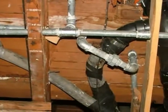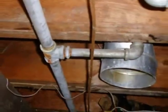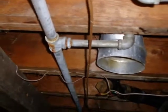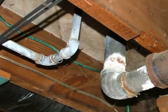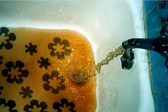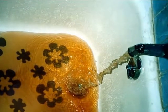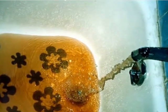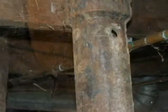Galvanized steel pipe is coated with zinc, silvery and flaky on the outside. The material is still sold today, but has not been used on a widespread basis since the 1950s. Galvanized pipe is likely to be heavily corroded after 60 or so years of service. Rusty water at fixtures is a common sign of corrosion inside potable water pipes. About 60 years ago, cast iron was used for drain waste in vent pipes.